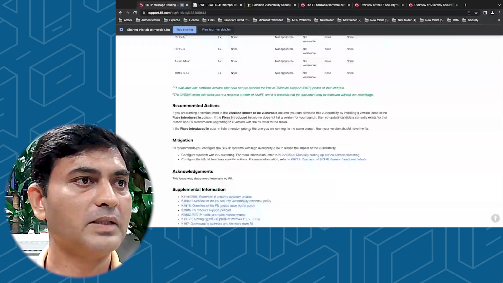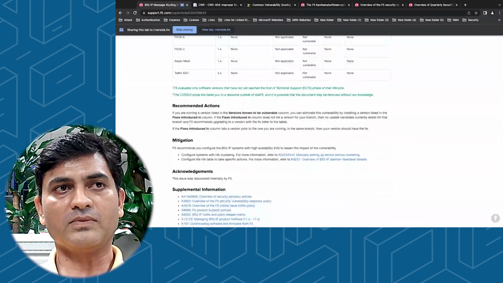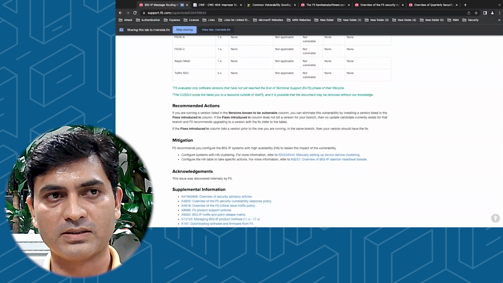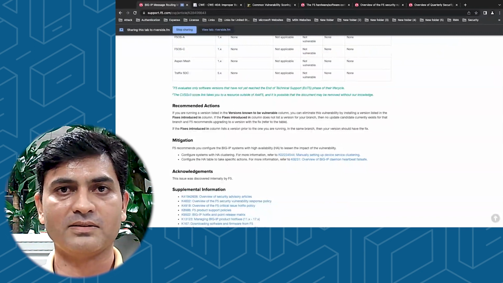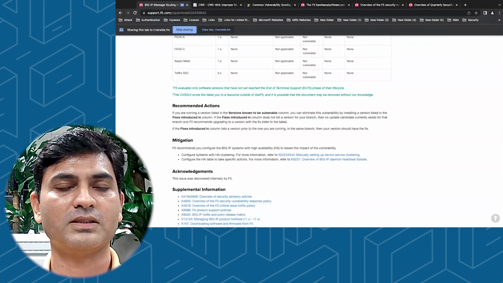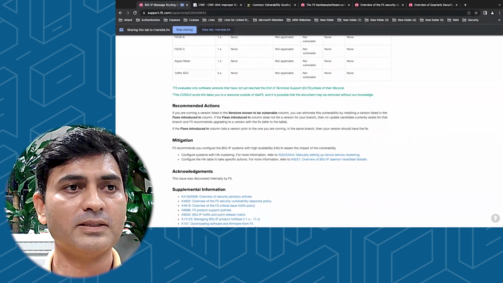Next we have recommended action, mitigation, and acknowledgements. Recommended action: it's always recommended to upgrade to a version which has a fix. That's the rule. If there is a version which has a fix, upgrade to that version. Under mitigation, you will find the steps to mitigate the vulnerability.